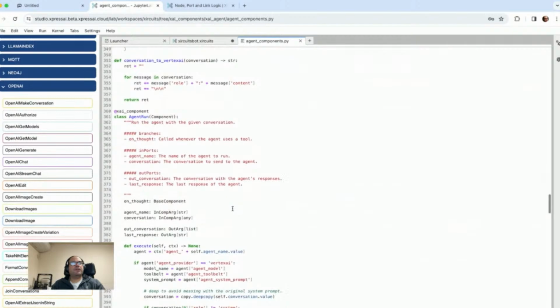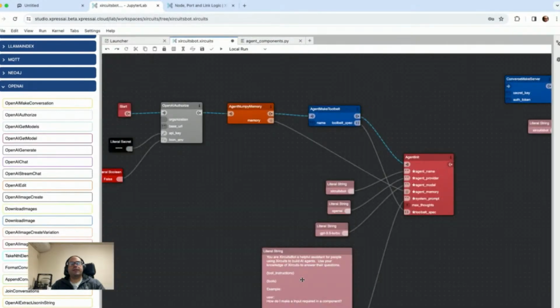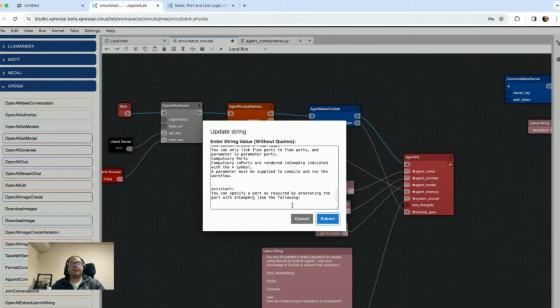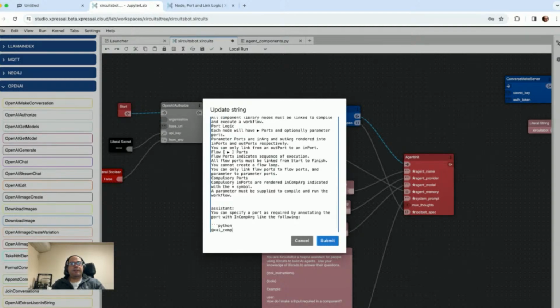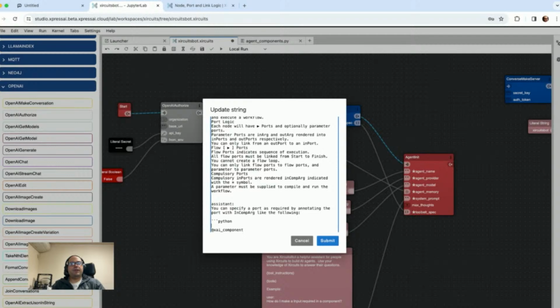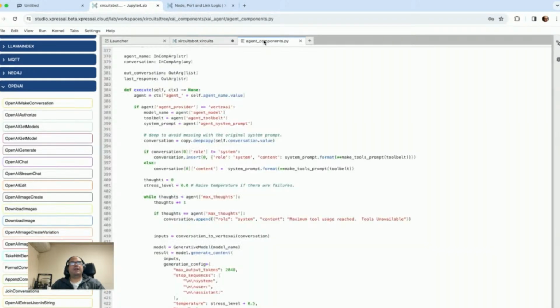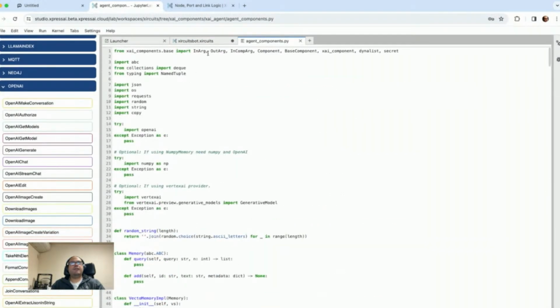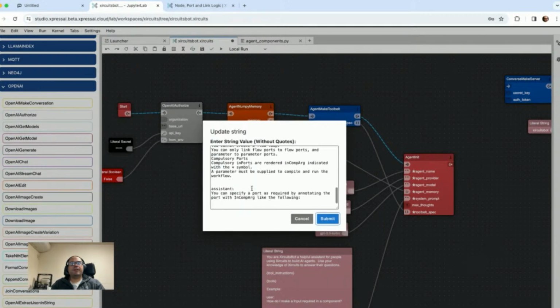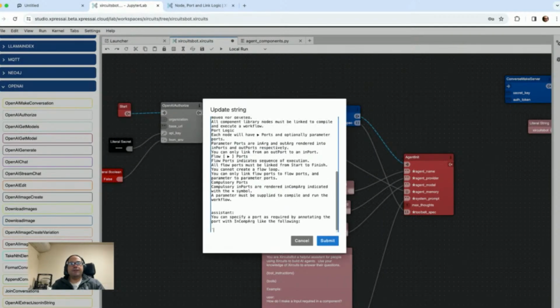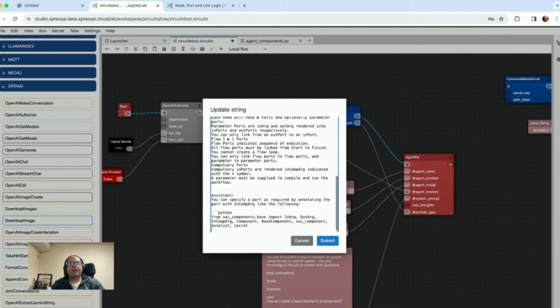It's a good one. Let's specify something simple like Python, then XAI component. Let's add the imports, because in general, we want your examples to have the imports.